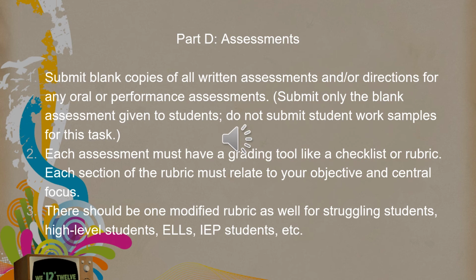So it absolutely needs to be related back to your objective and your central focus. There should definitely be one modified rubric as well. This can be for struggling students, it can be for higher level students who need to be pushed farther, it can be for ELLs, for IEP students, any students with specific learning needs. It does not have to be an IEP student, but any students with specific learning needs, you're going to have either a modified assessment or modified rubric to go with that.